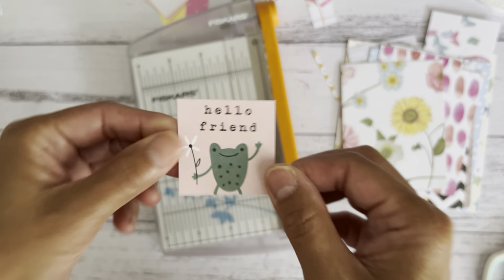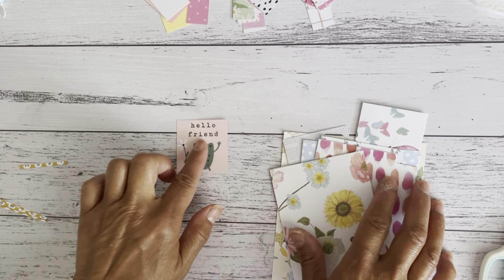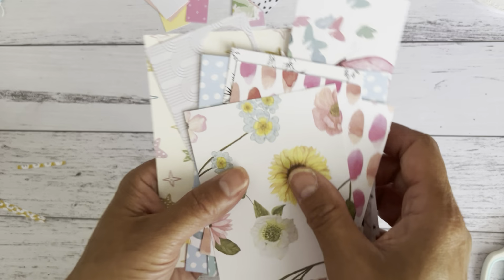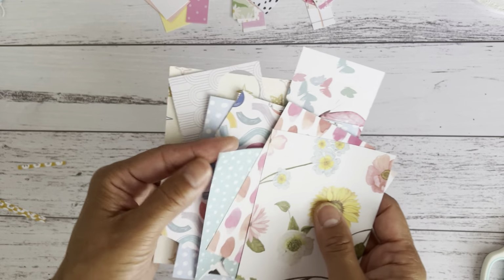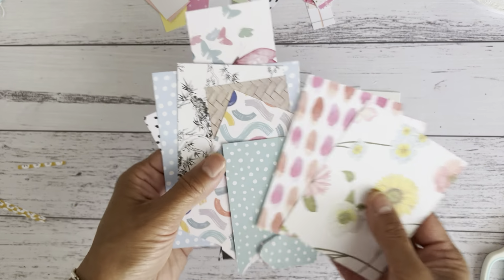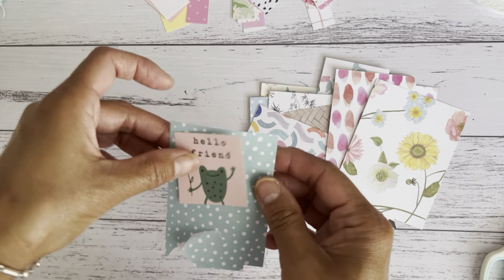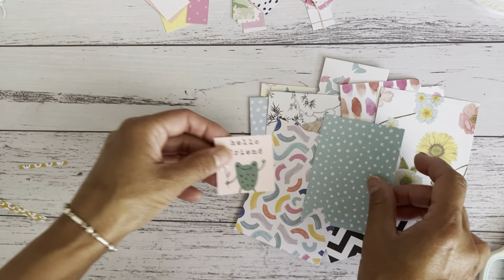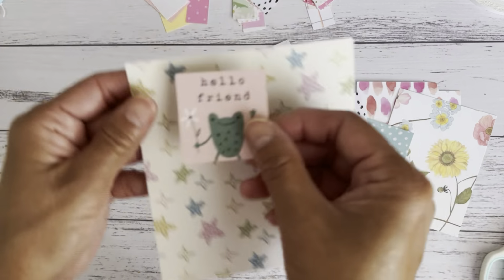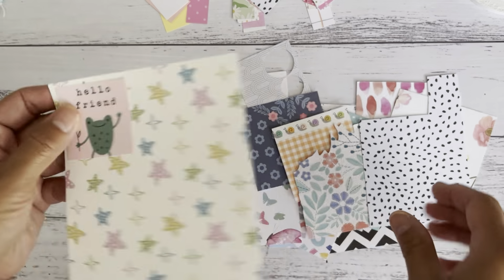So that's fine. And then you're going to grab your background paper that you want to put behind your cutter part. So just select whatever paper it is that you want. I'm not even sure what I'm going to use. I might just, maybe this one, something with a bit more colour. I might just use this one.